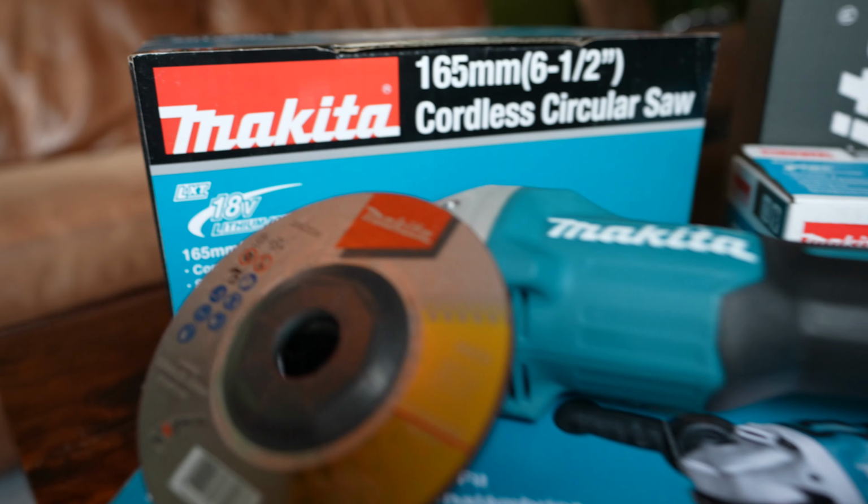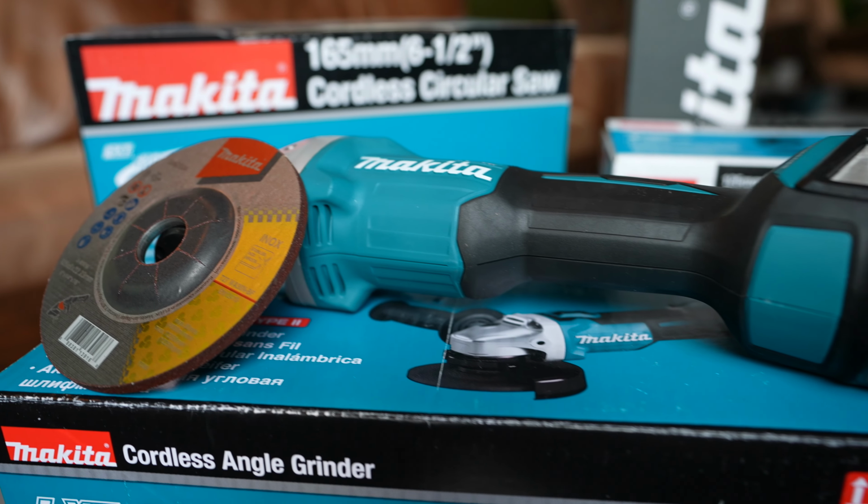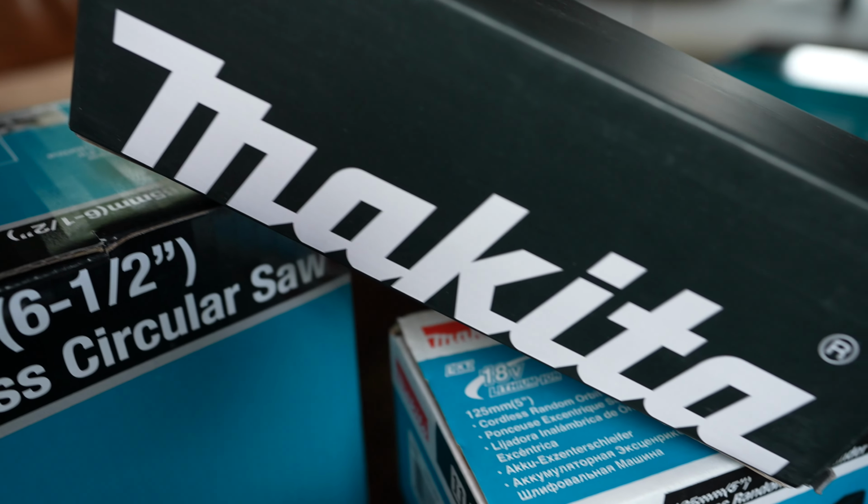We work with Makita anyway, so in return for honest reviews and filming of us using the tools, they're going to give us pretty much whatever we want and need, and what they want to see us use. And if it all works and we're happy with their collaboration proposals, then what an exciting opportunity. So thank you, Makita. Like I said, we use the tools anyway, so it's very exciting.